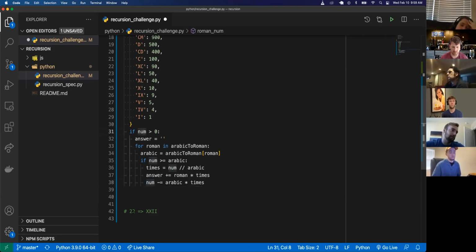Initially it was 22. This is how many times these X's go into my number. So right here is 10 times 2, which is 20. And I'm reducing 20 from 22. So my new number is 2.